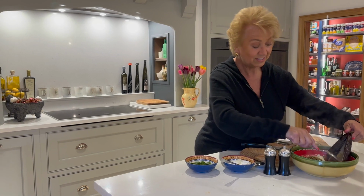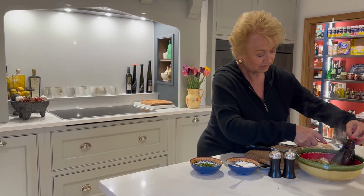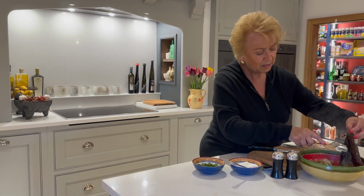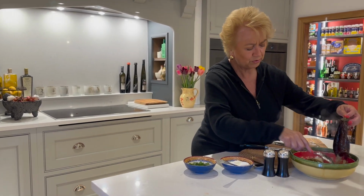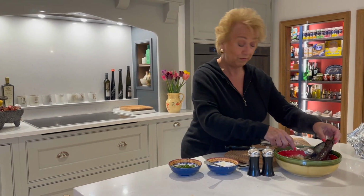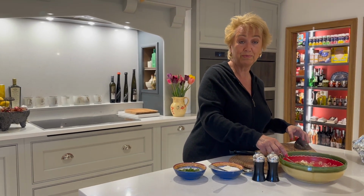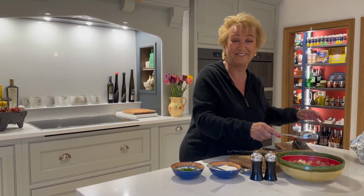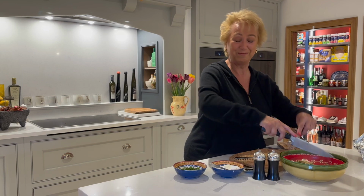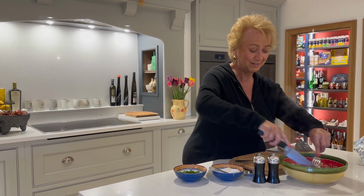And I'll tell you a funny story. We served this to some guests once, and we had a whole kind of lamb and just beautiful Greek food, and we're just about to serve, and I said to them, this is in honour of you because you're Greek. He said, it's beautiful, but I'm not Greek. Can you imagine? I've been told he was Greek, but he wasn't. But we still enjoyed the most wonderful evening together.